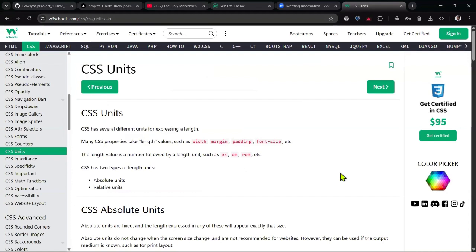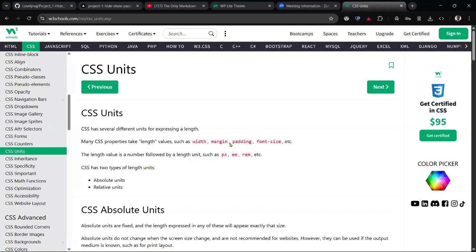So what is a CSS unit? CSS has several different units for expressing a length, and many CSS properties take length values, such as width. I hope you've already seen some of the width, margin, padding, and then font size.